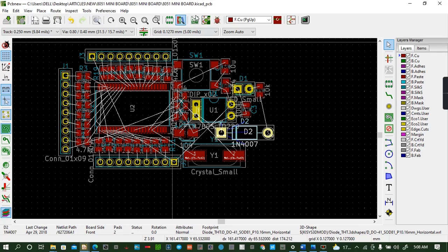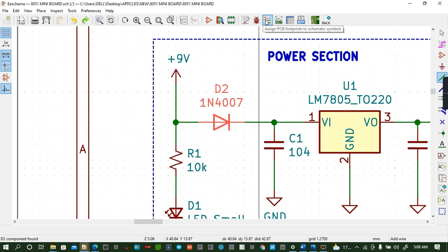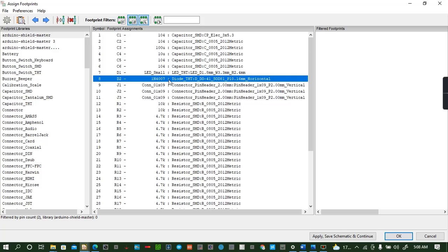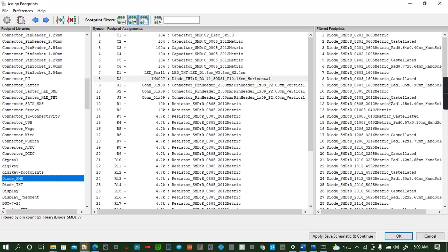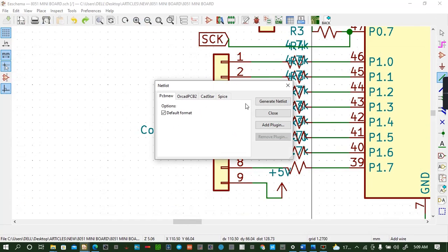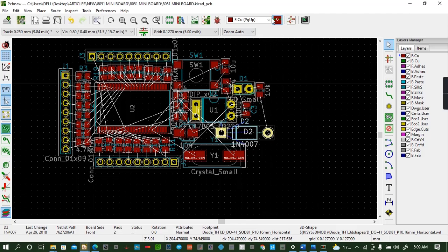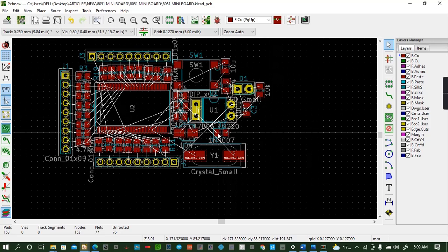High end 4000, so I can change the footprints of that one. I don't like the analog one, it's so huge. So you come here, the circuit, you go to footprints. Okay, so you go to diode. Diode SMD. Then look for this one. You click. Then netlist, save. Then you come back to our schematic. You update the netlist. Then you close. You can see our diode has changed the size, so it's smaller.